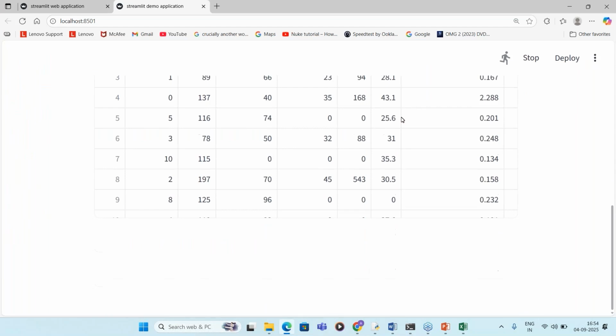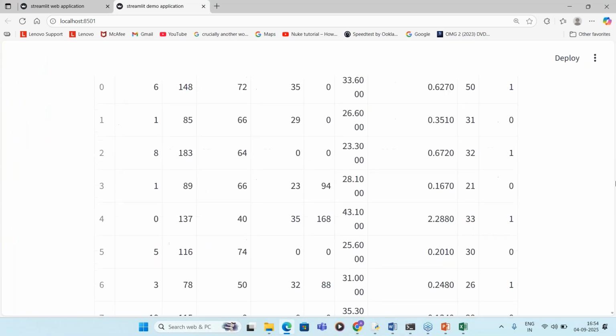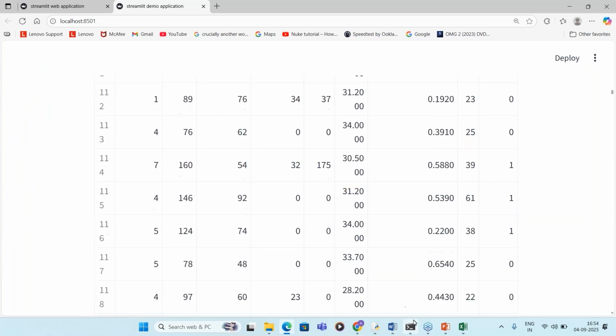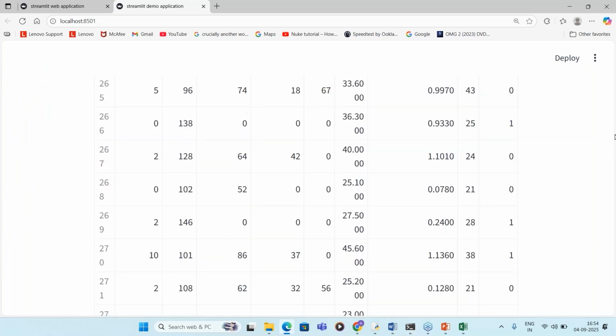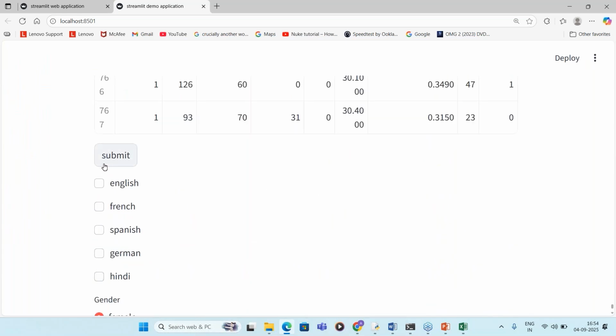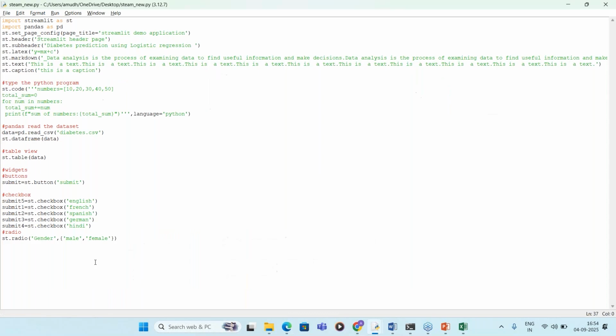So I can see this complete checkbox list. So this is the button. Now this is the checkbox. I can check. You can use this checklist. A complete checkbox list you can do with the Streamlit widgets, and this is the radio button. So you can choose anything else, so that we can do it with these basic Streamlit commands.